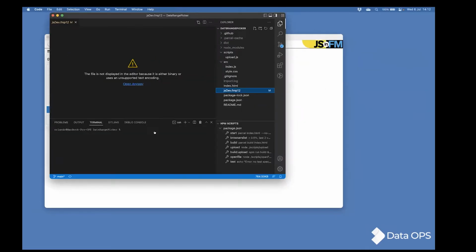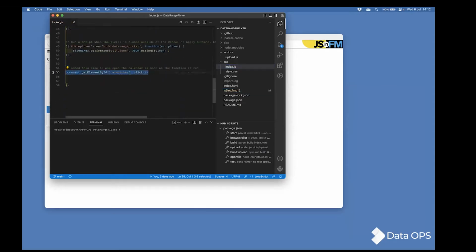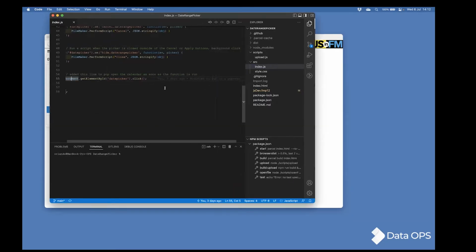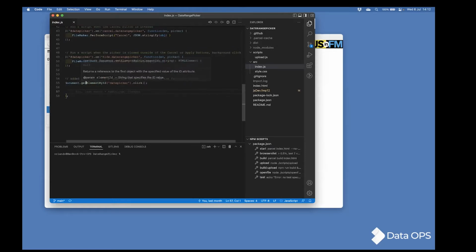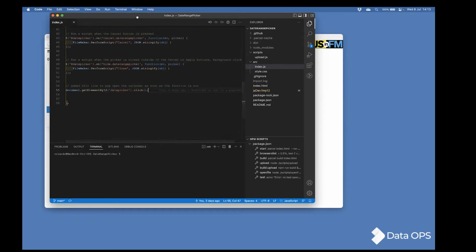Range picker. Oh, there it is. So it was just that I needed to add in. And that might make sense to you. So it's just saying, I believe that's saying on the document, date picker, perform a click. I could be completely wrong, but that's just my understanding, but it works. So I'll do more research and learn it more, but it's one of those things of got it working after lots of trial and error. But that, yeah, that was all it needed.